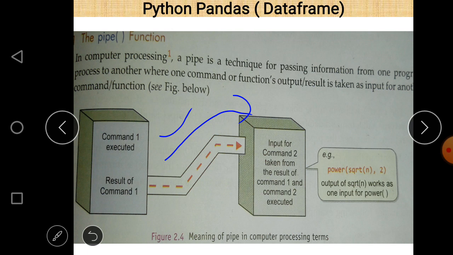The input for command 2 is taken from the result of command 1, and then command 2 is executed. After the execution of command 1 there is an output, this output is the input for command 2, and after that there is a final output. Suppose there is an example.